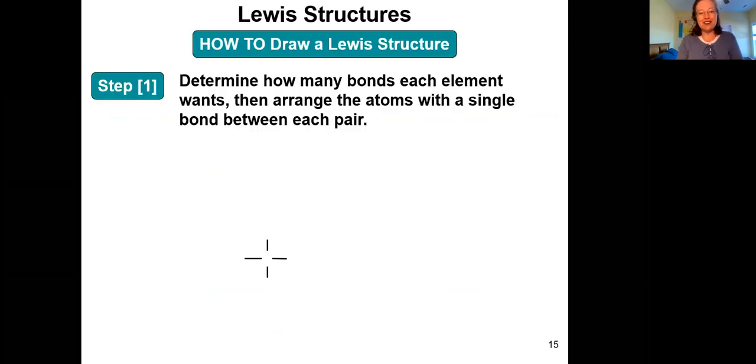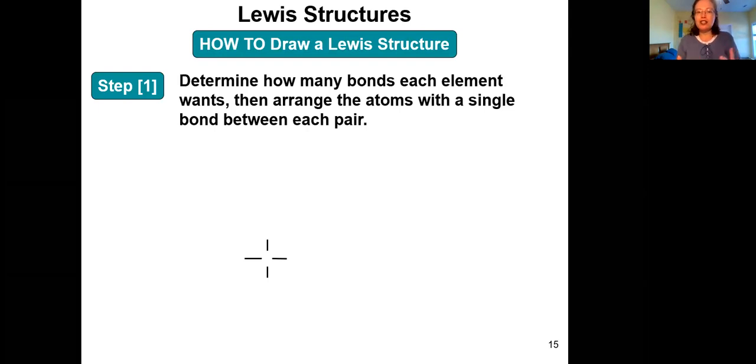They're great for that. They're the arm candy, making sure that the guys in the center are happy. Oh, I didn't have that on the slide yet. So how to draw it. First, I want you to determine how many bonds each element wants. So we talked about that before. You count the electrons over to the nearest noble gas, or you subtract the group number from 8, however you want to do it. Figure that part out first.